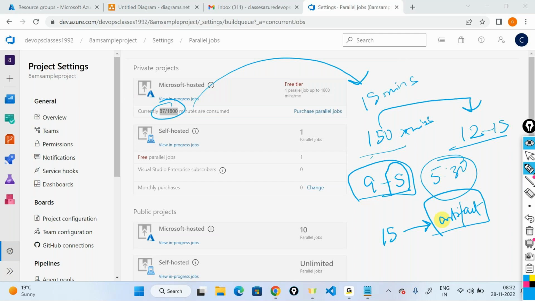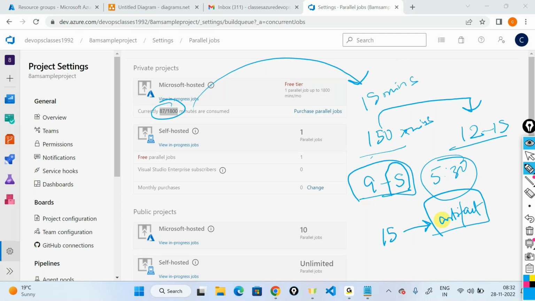Or let's say you're a very big organization using self-hosted agents, and you have the budget. One of the scenarios, I'm talking about different scenarios here: probably on a Saturday or Sunday, you want all your virtual machines to be shut down, or you don't want your app service to work. I can write a PowerShell script, run it out of a pipeline, and schedule it for 8 a.m. Saturday, 8 a.m. Sunday Central Time. That will shut down all the resources for me. So something like a scheduled run.